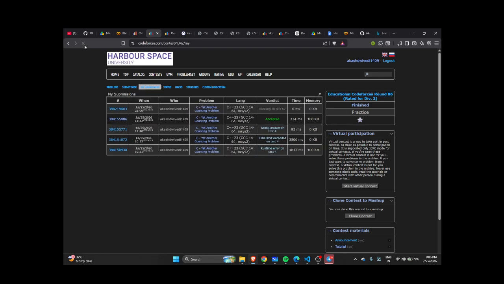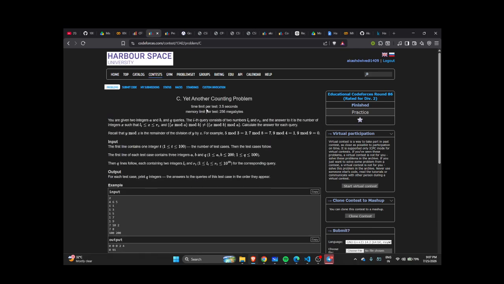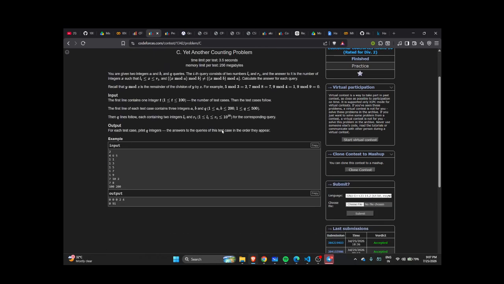One more time, 62. Running on test case number 62. And here's the green flag. Accepted.